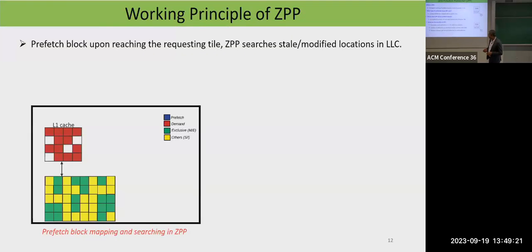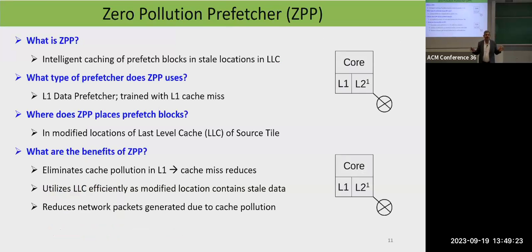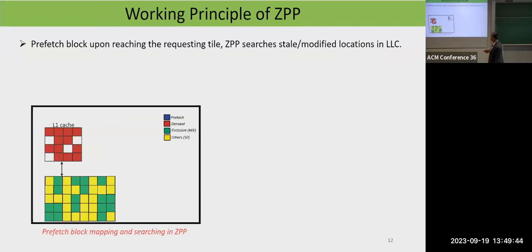And then in short, what we are trying to do: rather than expanding your L1, typically any kind of prefetching technique works by having some extra buffer or trying to replace some of the blocks. So don't try to expand your L1. The L1 is as it is. Try to find places in the L2 tile where the data is no longer meaningful. Make use of that and keep the necessary bookkeeping mechanism such that this coordination can be seamlessly done.